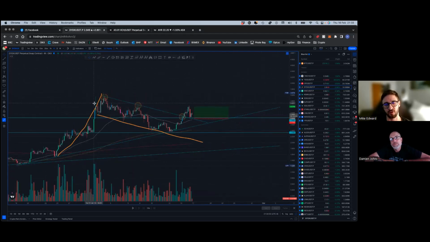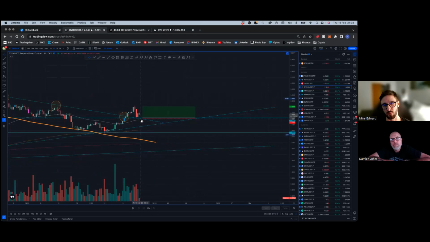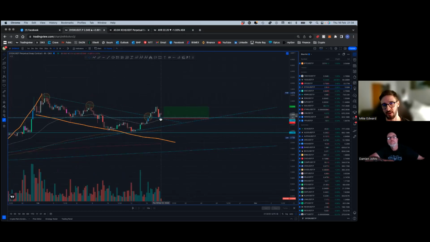So we've got a nice big flagpole. We've had this retracement back down again. It's broken out of this flag. It's now created new market structure. This was the last higher low, lower high, sorry, lower high market structure again. It's come back out of this and come back down. It's now retesting this level of support. You can see it's quite a strong level of support here. We've held once. We're above all 3 EMAs.